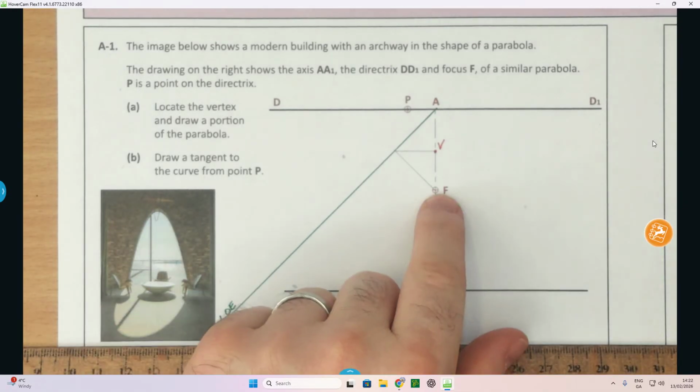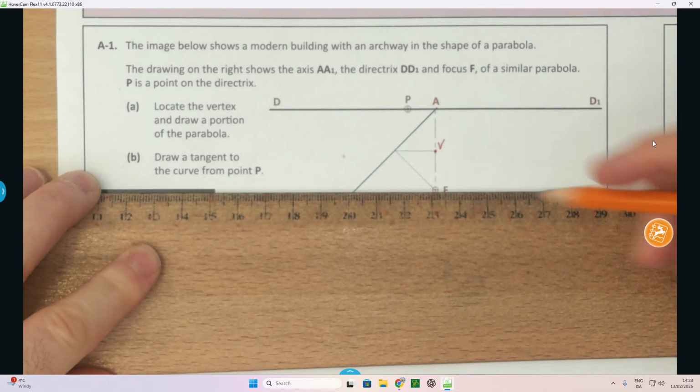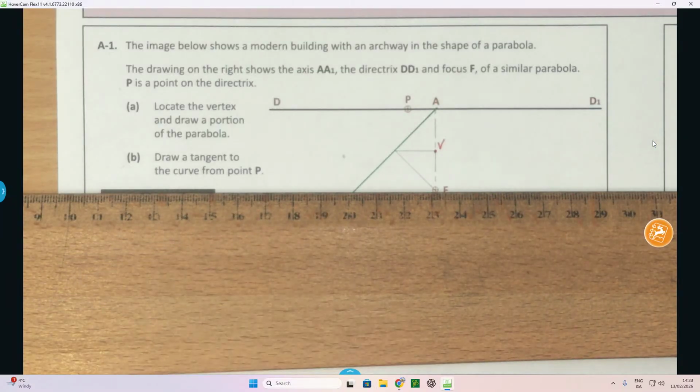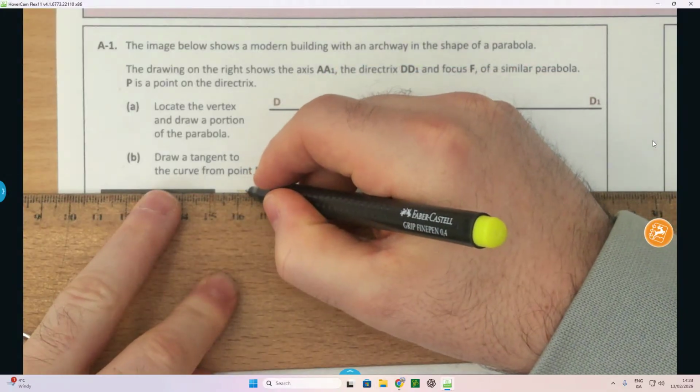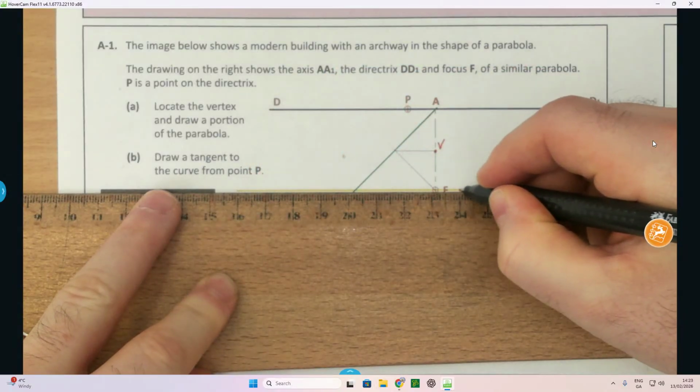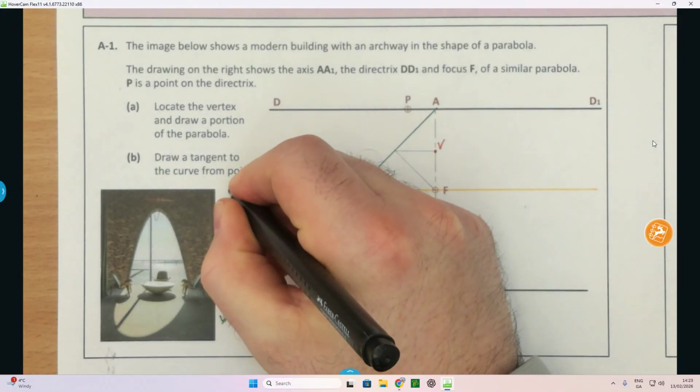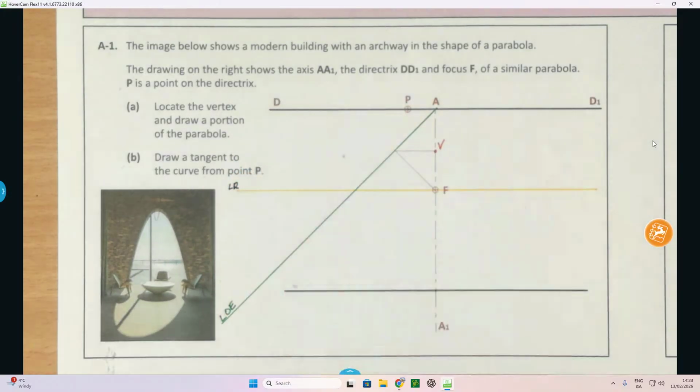So, what we have here, anyway, going through the focal line here, I'm going to put this line in blue. So I have a blue, I'll actually put it in yellow. That line there is known as, what's a funny kind of name, it's called the latus rectum. Okay, so I'll just write that in there, LR. Okay, now that we have that done, what we can take now is a series of ordinates to help us draw points on our parabolic curve.